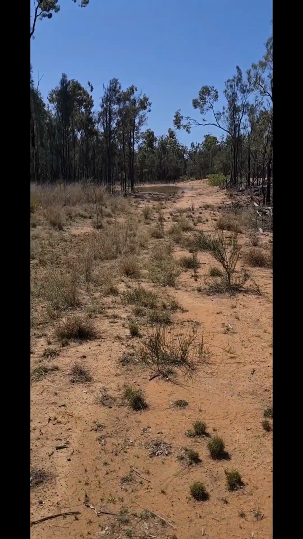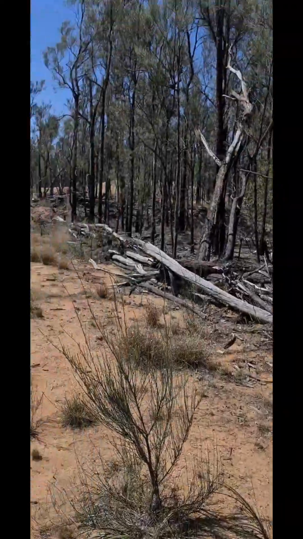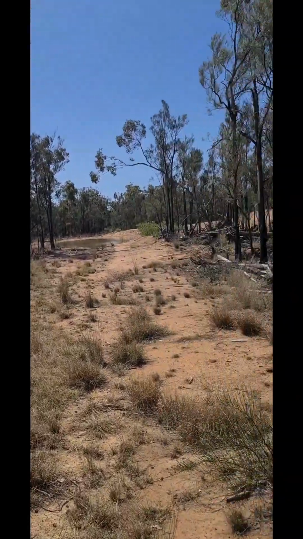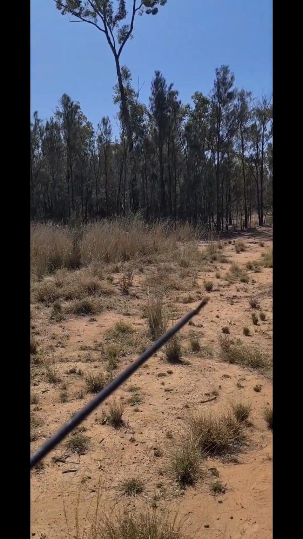We're almost at this dam. We're just going to sneak in. Let's go. Looks like a snake slide. You gotta watch out for the bloody snakes in the Aussie bush, mate.